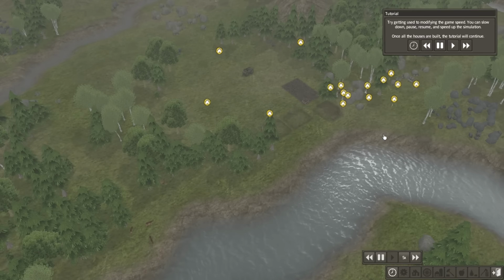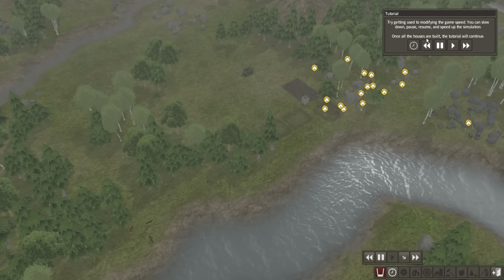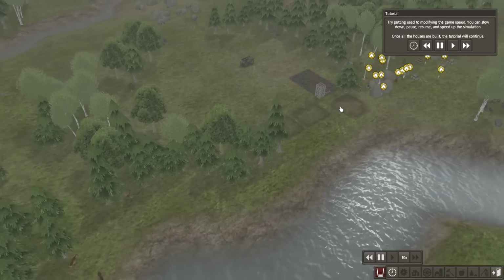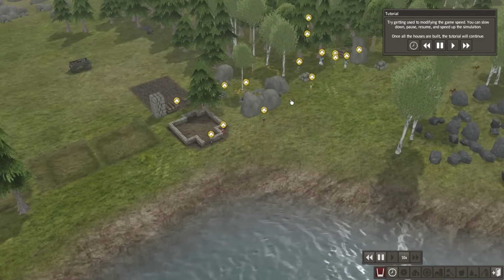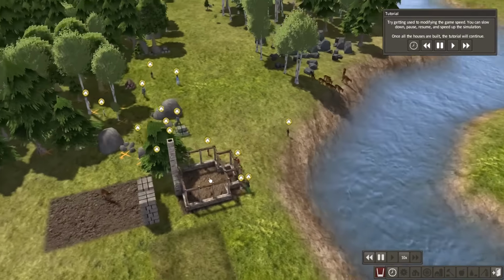Try getting used to modifying the game speed. You can slow down, pause, resume, or speed up the simulation. Once all houses are built, the tutorial will continue. Let's bring it up to 10. All right, let's get in here and see what people are doing. They're taking out those trees. Oh, they're building the first house. This is going to be nice.